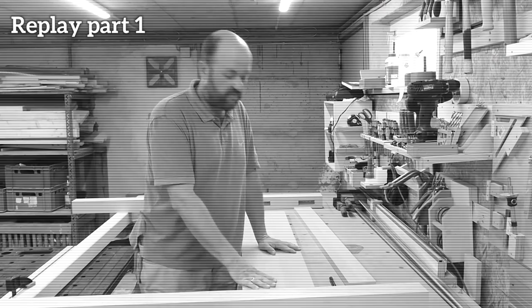This is part two of my bunk bed build. In this part, I'm going to glue up the head and foot parts of the bed. I'm going to do a lot of precision routing for the bed hardware, and there's one emotional moment for you in store. So let's get going, come on in, and let's get on with the build.